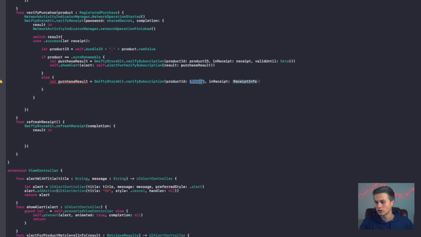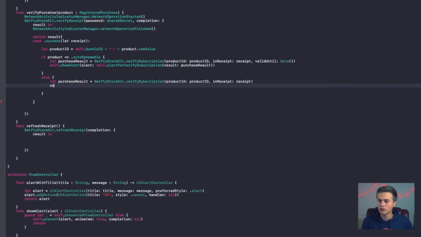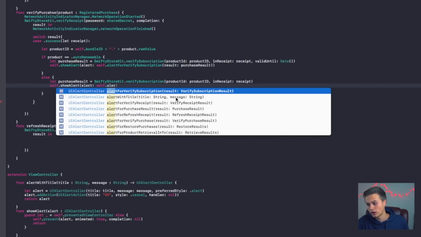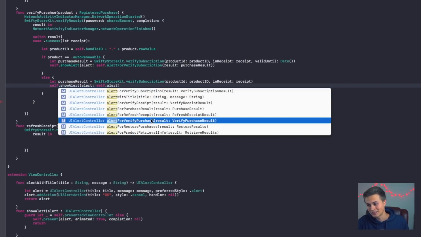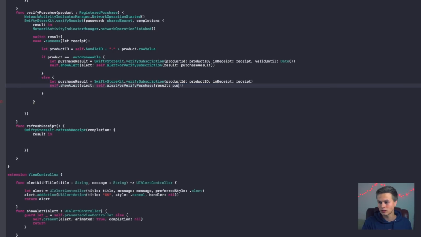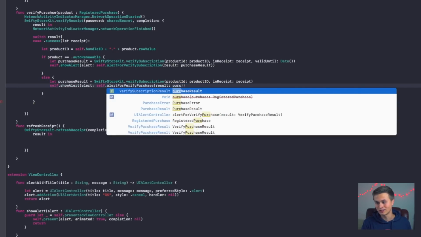So with our product ID right here, this is of course our product ID, and then for our receipt, as we did earlier, we already created that receipt, so we're doing the same there. Now down here we can say self.showAlert, and then with this alert we're going to say self.alertForVerifyPurchase, and then in here we can just put in our purchase result.